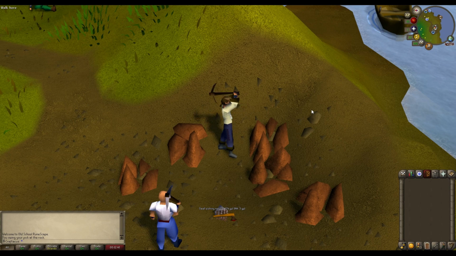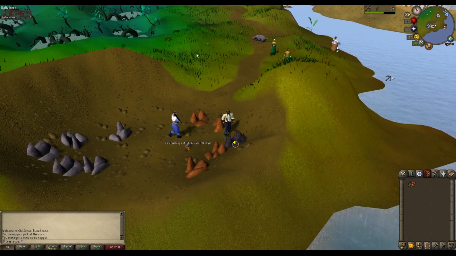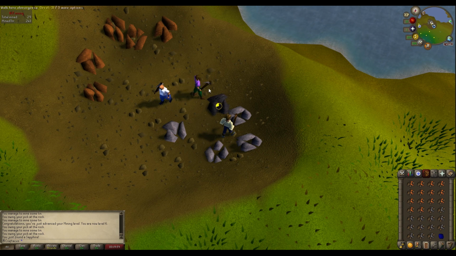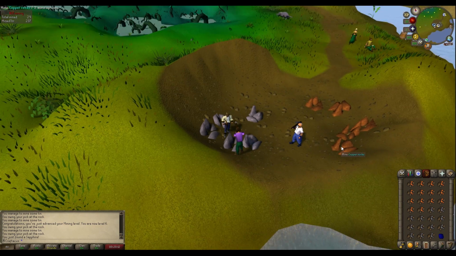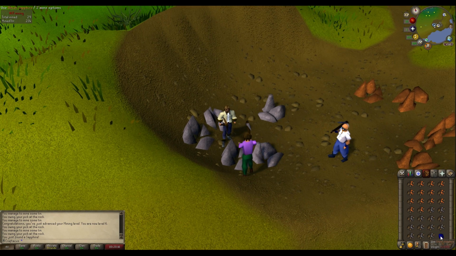And although it's not 100% drop, it kind of counts as the same thing, same way as killing cows for leather or dragons for dragon hide. And that's the first inventory completed. And we've got a nice little sapphire at the end of that. Oh, lovely. Stick that one in the bank, because we're going to need as many gems as we can possibly get.